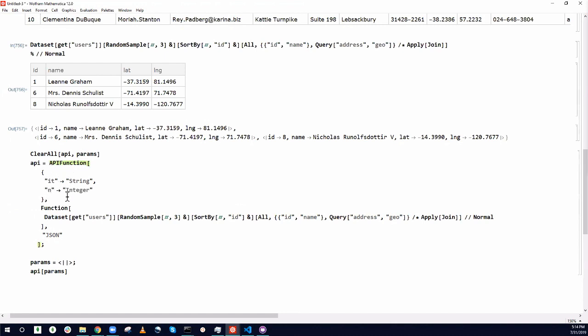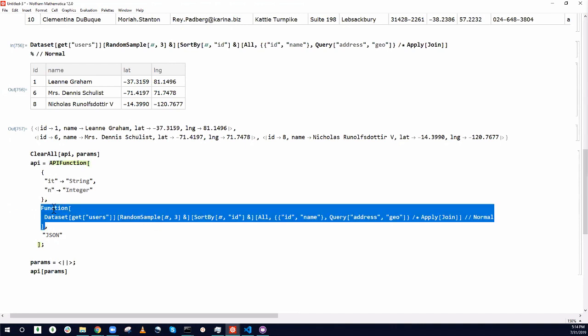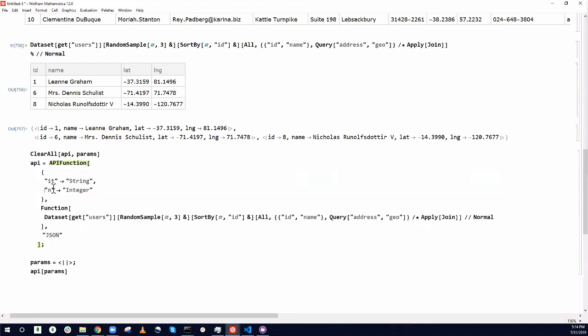I need a number of things, right? Some number of random sample things. Now, inside this function block, we're expecting to pass two parameters. One is it and one is n. The n is going to go here. So let's do that. Put the n there.